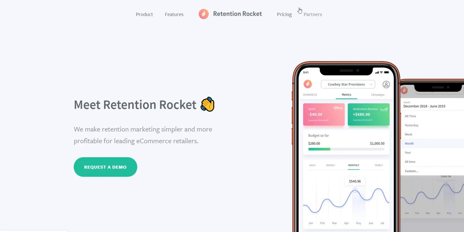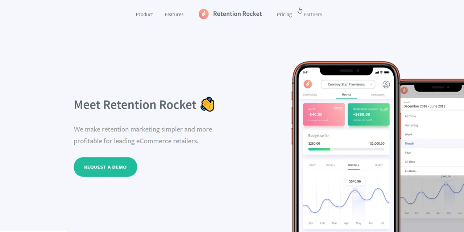I mean, sure, you can use promo codes and coupon codes and see how many were redeemed. One of the things I like about Retention Rocket that you guys will be seeing in a second here is that it directly reports on sales attributed to your text messages. In terms of some other things that you can do with Retention Rocket, actually, before we get into that, one of the things that's kind of cool, I really don't have the time to follow up with people and keep up with this, but there's an option when you send out a text that you can allow people to respond back to it.